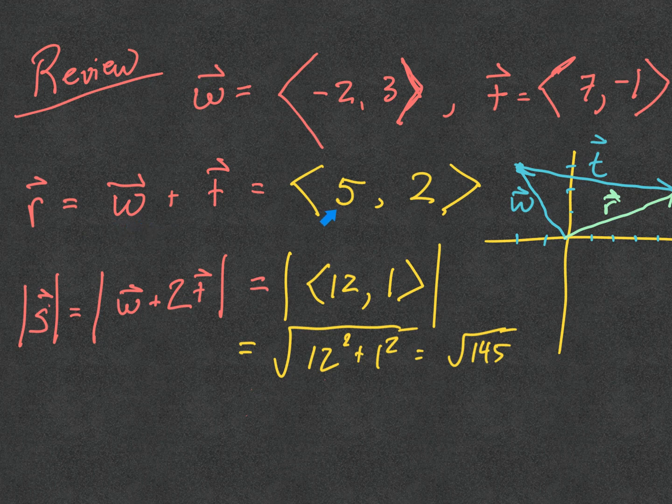So once again, with adding, it's simply the adding. Here, to find the magnitude, first do what's inside for magnitude. And then think about it, and if you need to, plot it out. 12 over and 1 up for that vector. Out here to 12 and then up 1. And then magnitude is the length of the hypotenuse of that triangle that it creates.